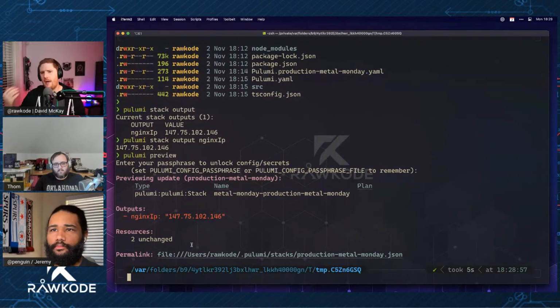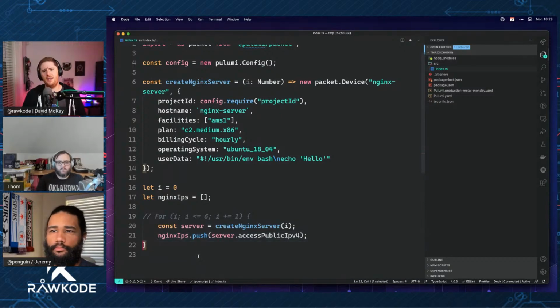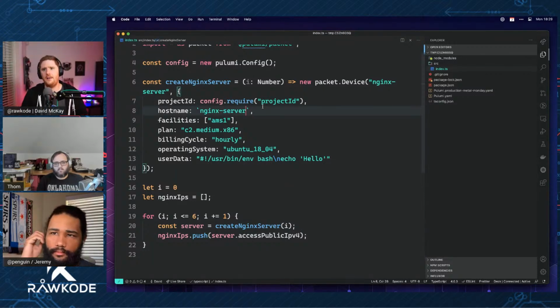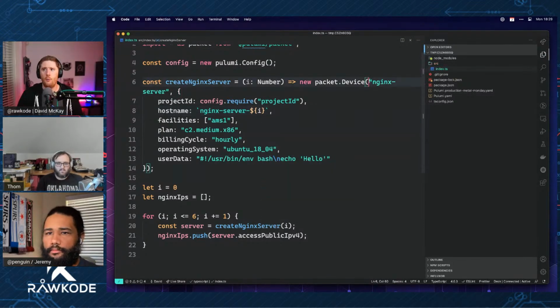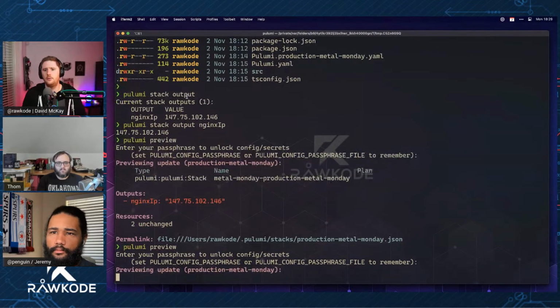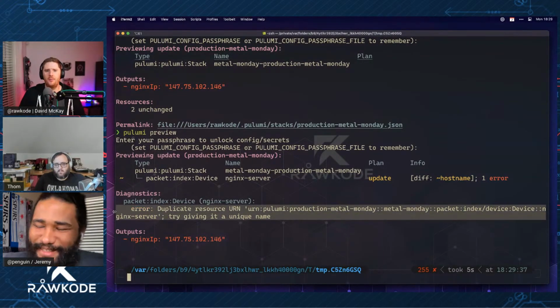We haven't requested new machines. We haven't changed their name. So in fact, let's put this back. And what I've actually realized as well while I'm running through this horrible, horrible code is that we're actually going to end up with a conflict with this version too, right? Even if I add in the host name is going to be different, and I'm going to use this i variable, and what we never actually templated was the resource name itself. So if I try and run a preview now, it should hopefully fail, trying to create 6 devices with the same ID, or URN, as Pulumi calls it, unique resource thing. So we've got a duplicate resource.